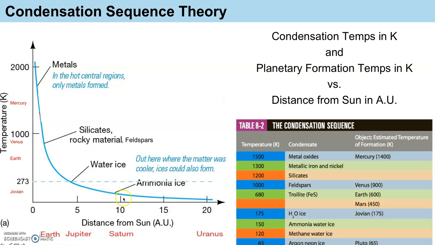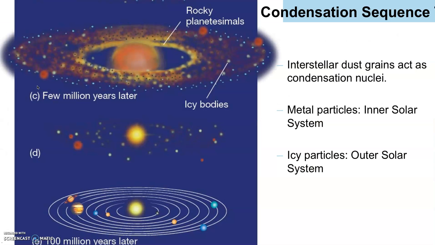And you'll note in here that the Jovian planets are made up of a lot of water ice and ammonia ice and methane ice. Pluto, all the way out and now a dwarf planet, is made up of argon, which condenses out at a relatively low temperature because it's more of a gas, so it has more energy. Whereas a metal is highly structured, it will condense out at a very high temperature. Check that out in the text and review it so you understand it a bit more.